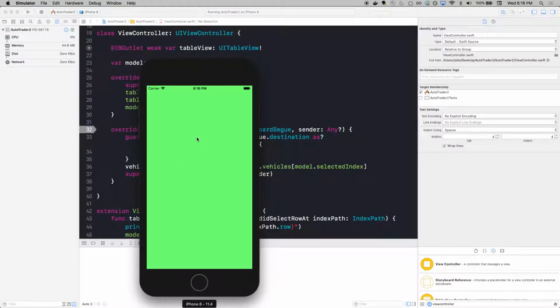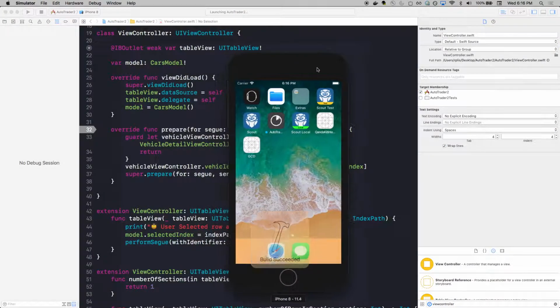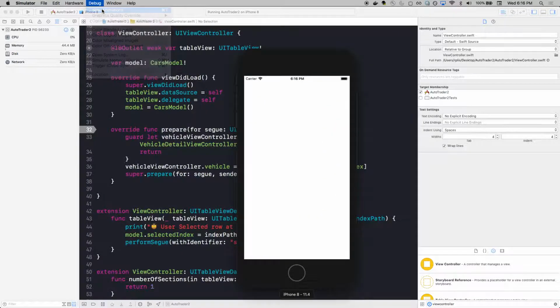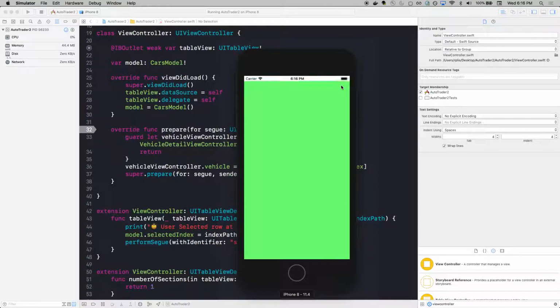All right, so let me try that one more time without the breakpoints on. And one thing you can do is go to slow animations for debug purposes. So as you notice, it actually comes up from the bottom. So there's two things we can do. We can add a done button to this view controller to get it to go away, or we can add it to what's called a navigation view controller, which basically makes it a stack of view controllers, and you can put a bunch of them on top of each other. And that's basically what you see when the screen does this really cool animation where it slides on top of one another.